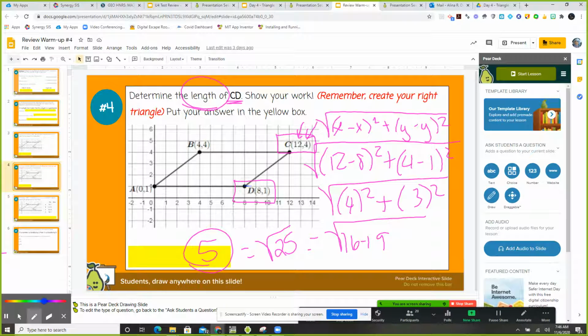If you do not like the phase, if you would rather do it by graphing, you can 100% do that. Make a right triangle. Boom. So you have to follow those grid lines. This is 1, 2, 3, 4, and this is 1, 2, 3. 4 squared plus 3 squared equals 5 squared. That's a special right triangle. Hopefully that looks familiar to you. A squared plus B squared equals C squared.